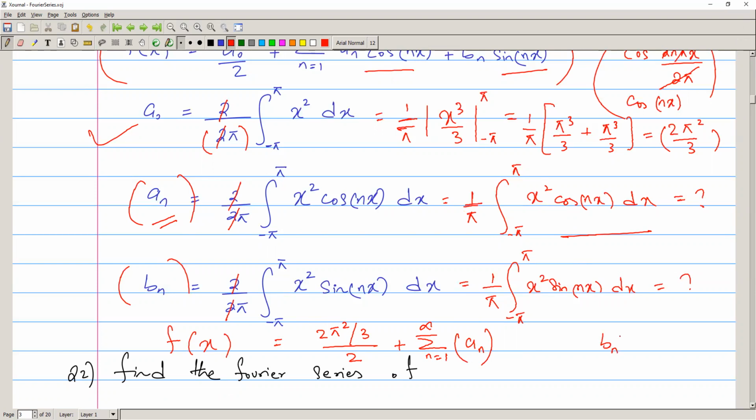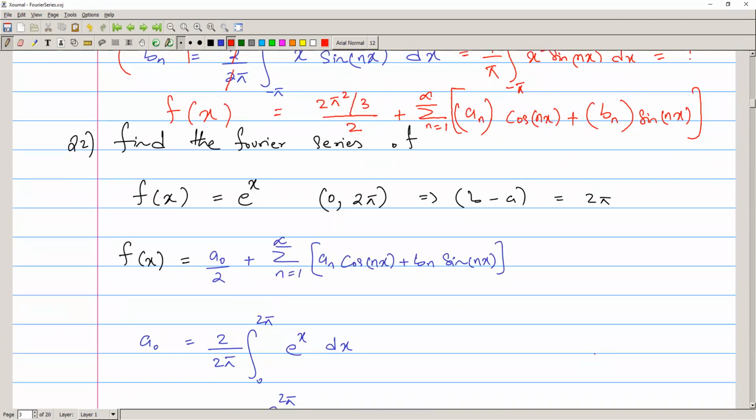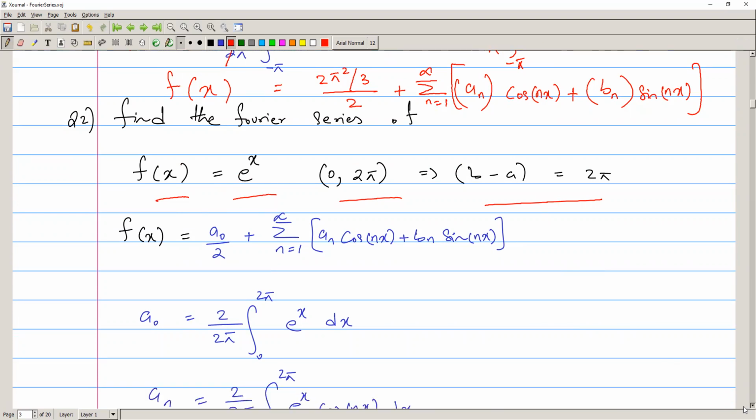And whatever the value of bn you get from this integral, solving this one, you can write, and we just have to multiply by their respective functions, that is sine x and cos x, with this positive sign in between, and this will be the final answer, right? So you can derive the answer. I haven't solved any problem. I have just solved the initial steps for you, because I know that you are very good at integration. You can solve the integrals quite easily, right?